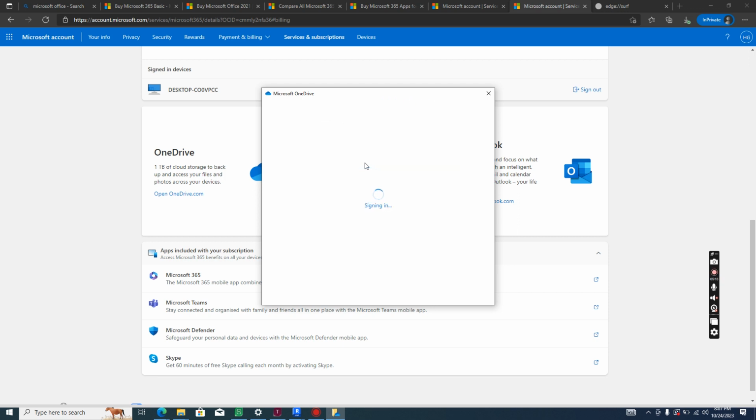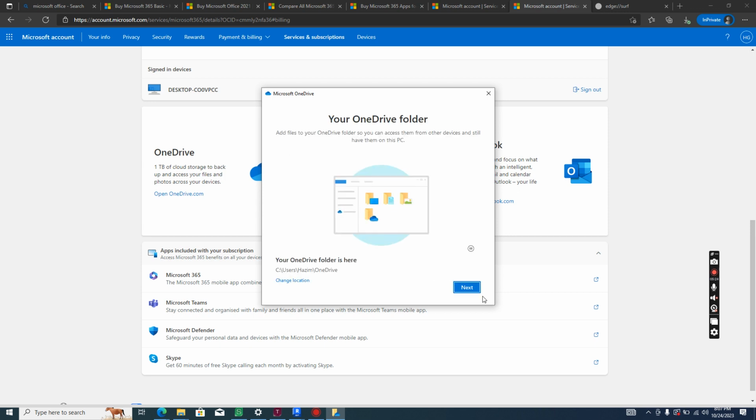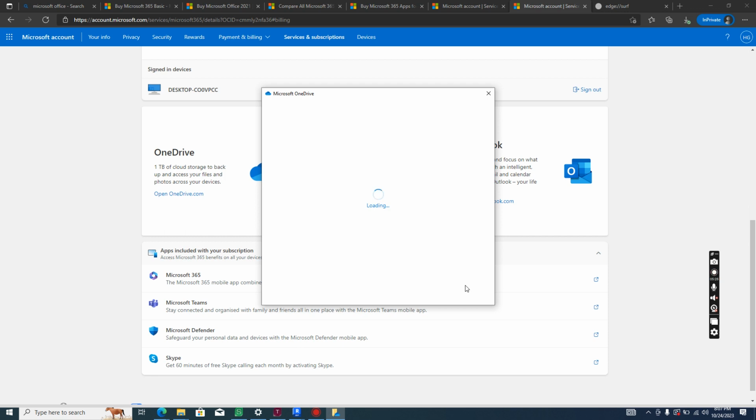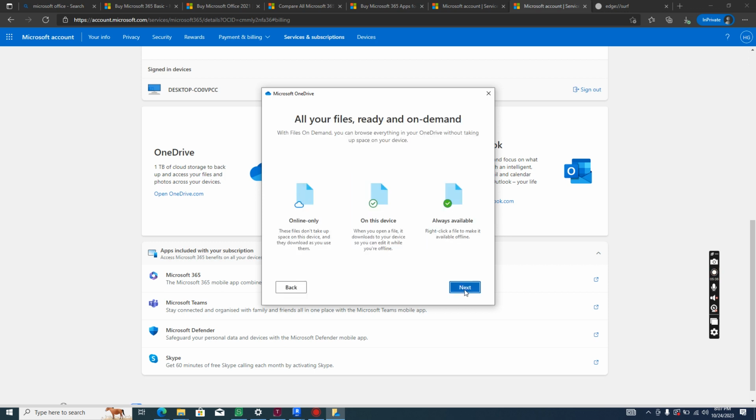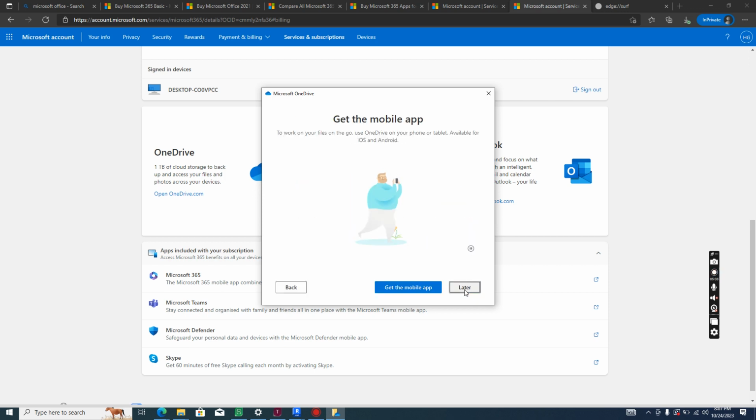So now we just sign in to our OneDrive, and we just wait while it loads, and now we've got our folder automatically. And we just go next, and you can get the mobile app if you want.